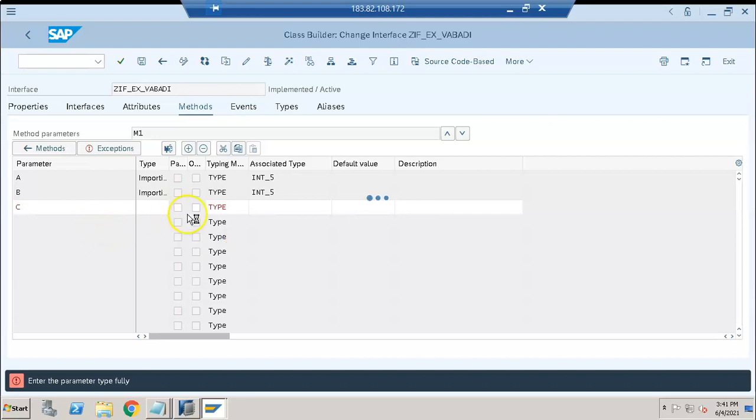Now C happens to be the exporting parameter, and for that also we'll give the same type INT underscore 5, and the logic we'll write in the implementation part of this method.